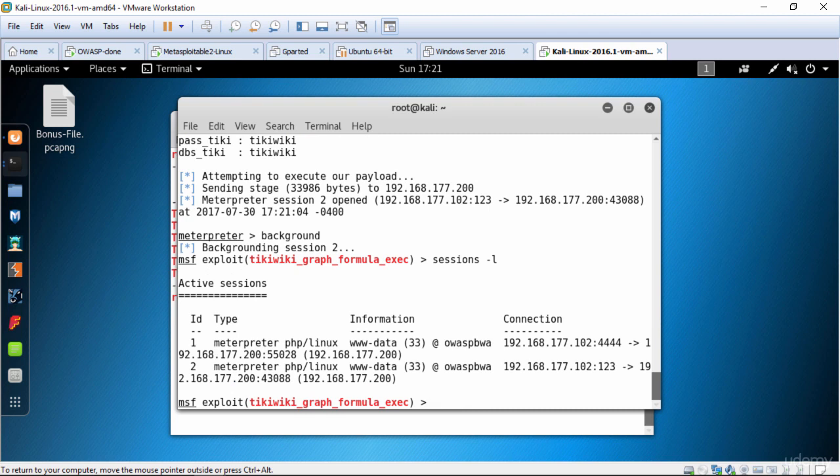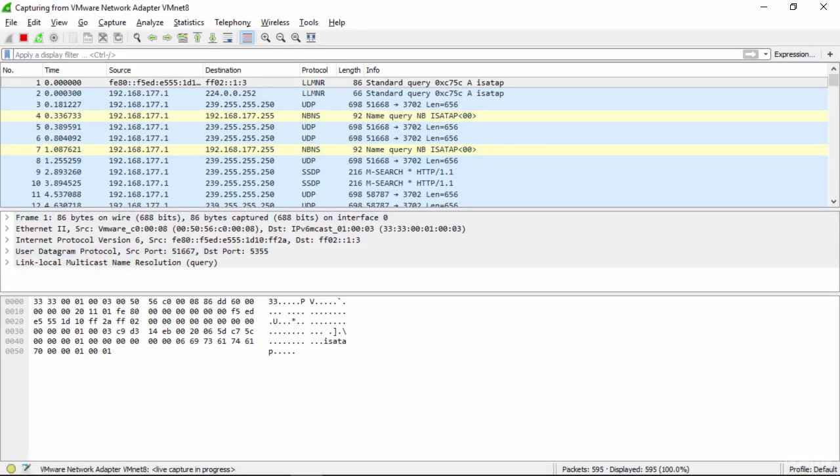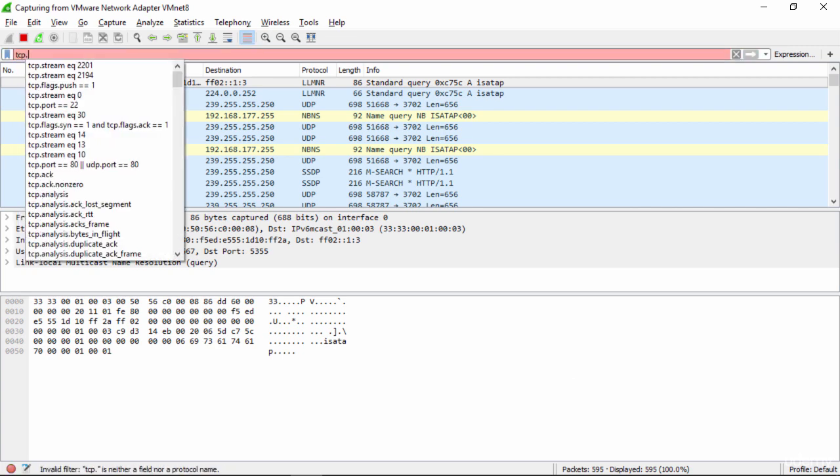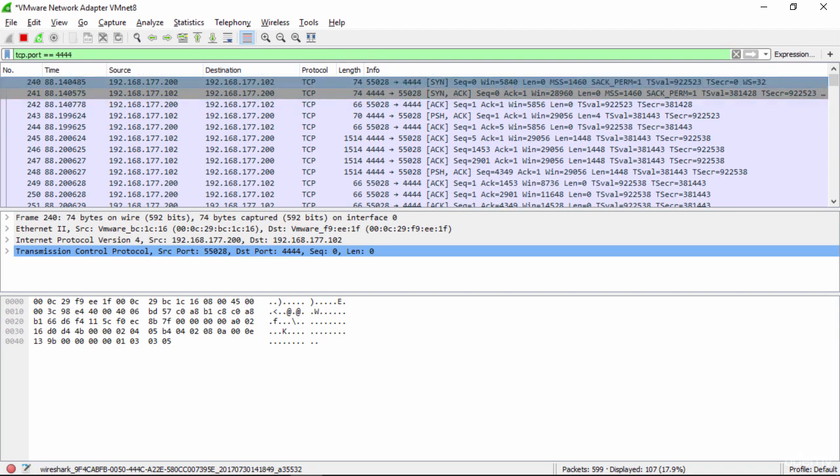So this is a lot of information, good information actually, that you can use, but it's not part of what we're doing within Wireshark. But what I want to do is now let's go to Wireshark and see what we see if an attacker on our network is using Metasploit and Meterpreter. So we just filter tcp.port equals 4444. There's the 4444 traffic. So there's the 3-way handshake.